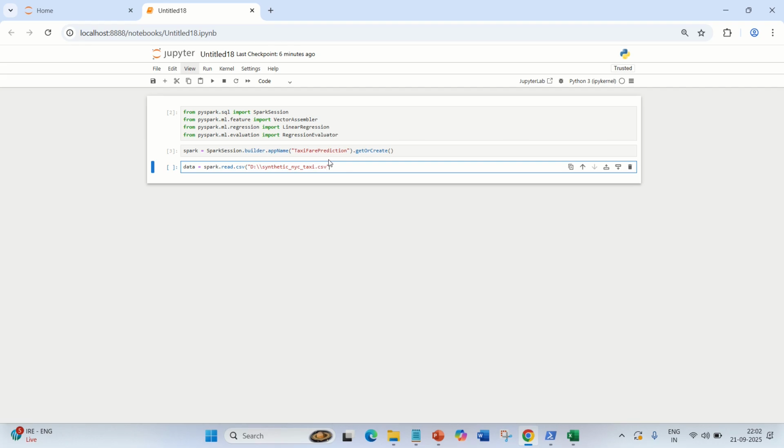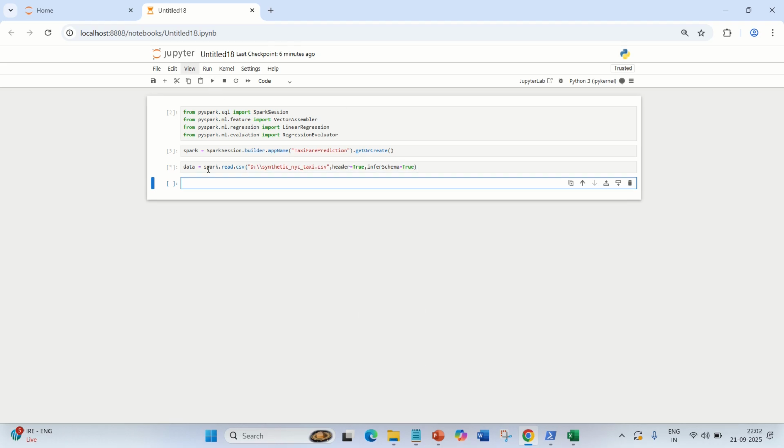This is the data set location. Afterwards, we have to give header equal to true, because the first row will be my column names, and inferSchema, which should infer data types automatically. There should not be any mismatch of data type, so that's why we are doing this.